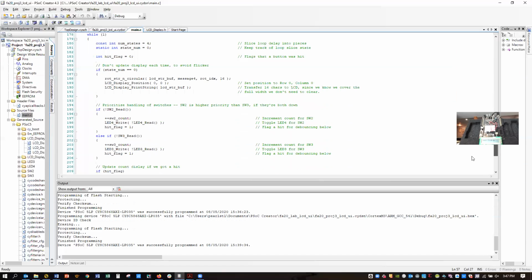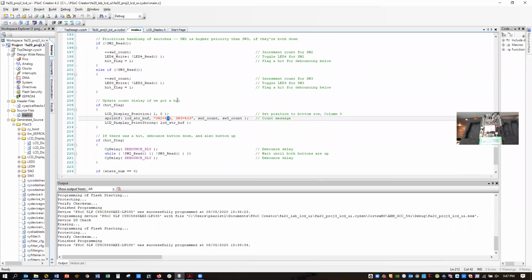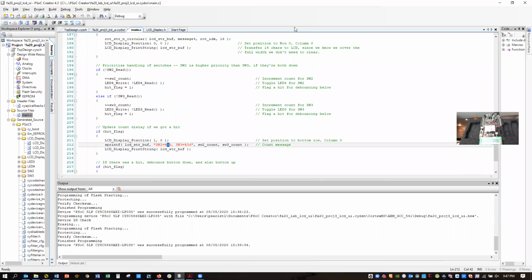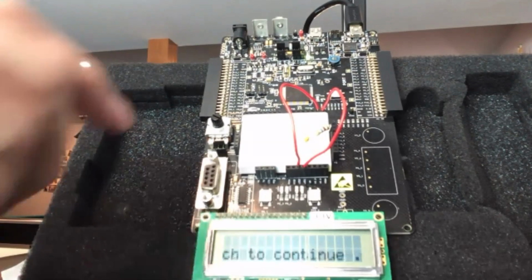I use formatted printing to get what I want there. I use a number designator that defines how big each of these fields will be so that things line up exactly the way I want them to. All right, I think that's enough for now, and let's have a look at the results of that. So it's printing out my initial message. It has the message on the top line. I just scroll through slowly, and then it prints the second message on the bottom line, plus a switch to continue.